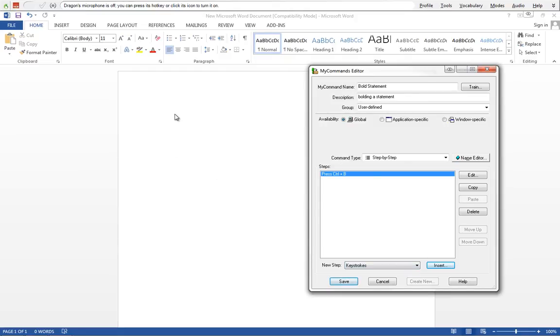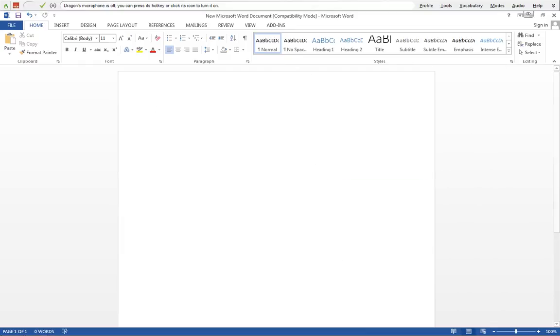So we're going to free text in Word, and then I'm going to say bold statement, and I'm going to make a statement, and it's going to come out in bold, and then I'll say bold statement again, and it'll take it off. So I'm going to use a basic sentence of the quick brown fox jumped over the fence. The quick, bold statement, brown fox, bold statement, jumped over the fence, period.